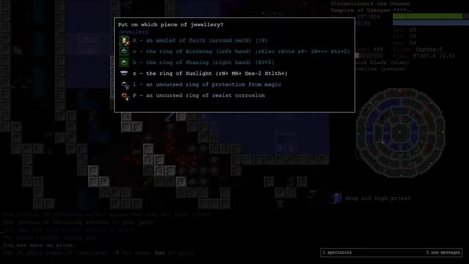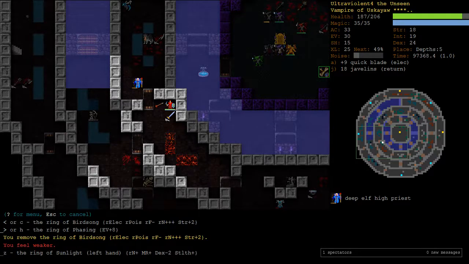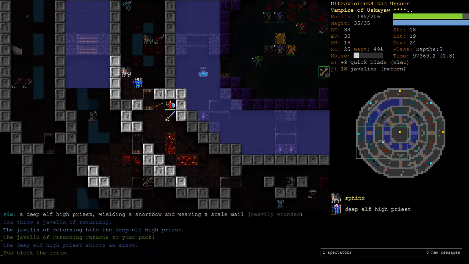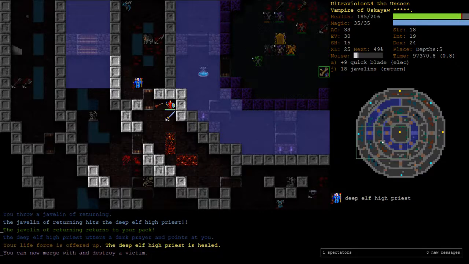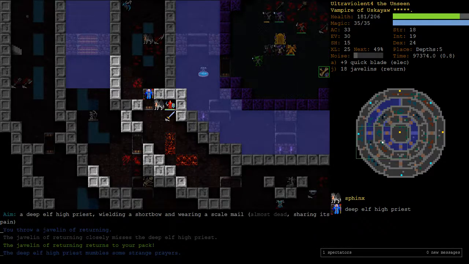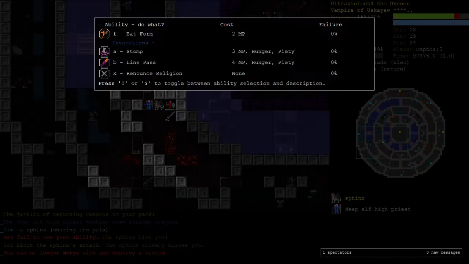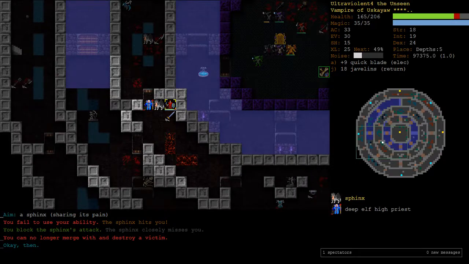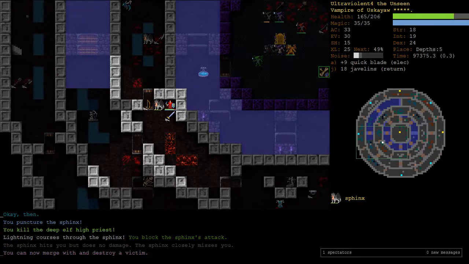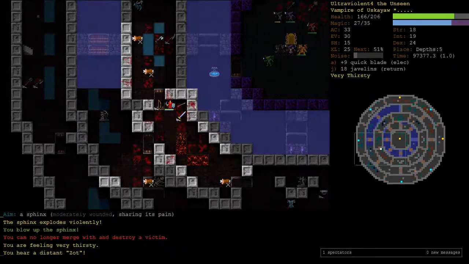Switch back to MR from the Elec because the Sphinx has a paralyze. Alright, good. Ring of Sunlight. And Grand Finale's up. Let's get the Sphinx. Again? No, it ran out. We can line. No, we can't even line past them both there. Come on, Grand Finale, you're broken. There we go.